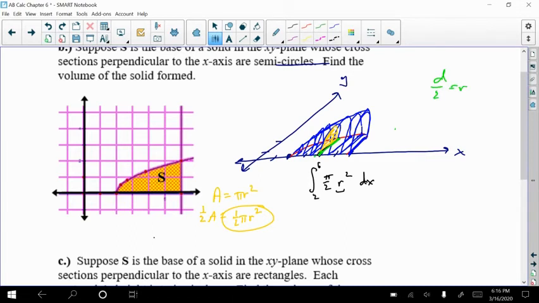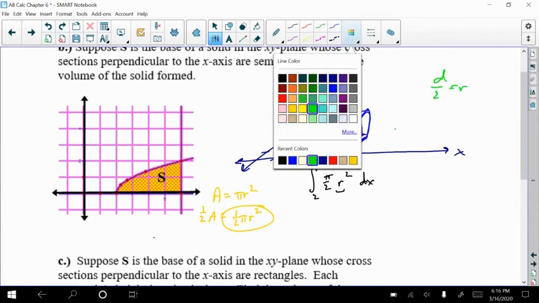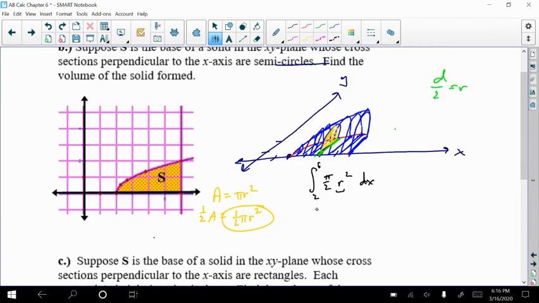So whatever that distance is, I'm going to have to take that diameter and then divide it by 2 to get the radius. So when I'm coming back here to fill out this integral, from 2 to 6 of pi over 2, to get my radius, I'm doing the top function, which was root x minus 2 minus 0, all divided by 2, and that's what I'm squaring. And again, take a minute and make sure this makes sense.